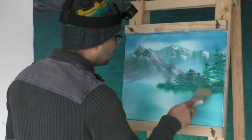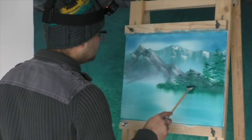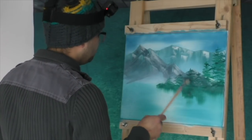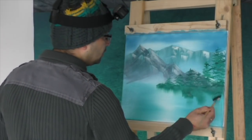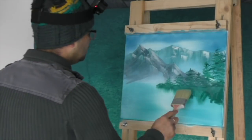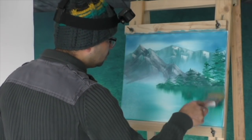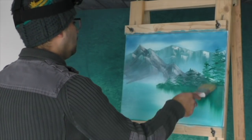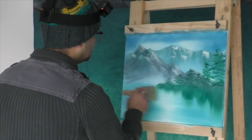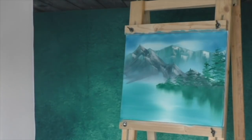And of course, the reflections have to be longer. The higher the trees up there, the longer the reflections will have to be here. I'm just going to use a bit more of this color, which I used before, so we have enough. You don't need to be scared, just keep on going. Little bit more. Bring it down. So, we've got this covered. And then just gently go across. Very gently. That's going to give you an illusion of reflection on the water.